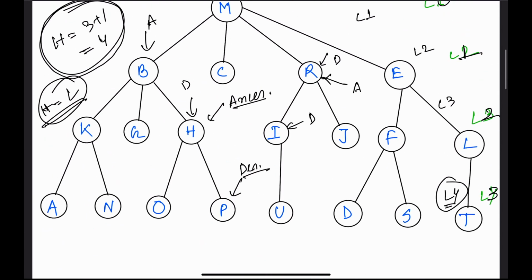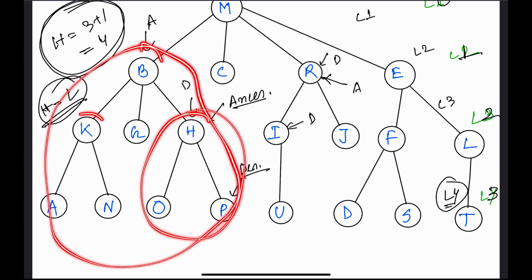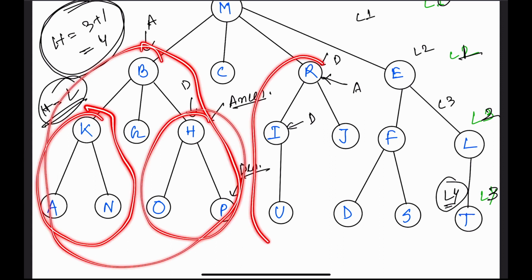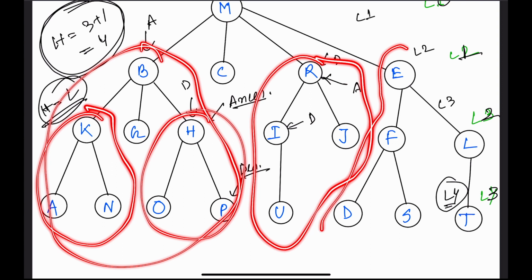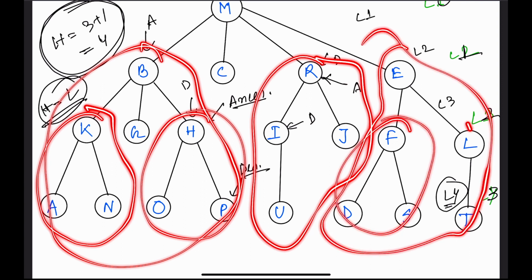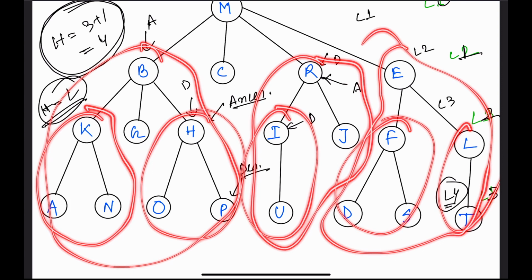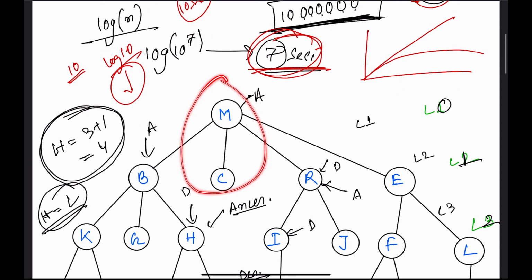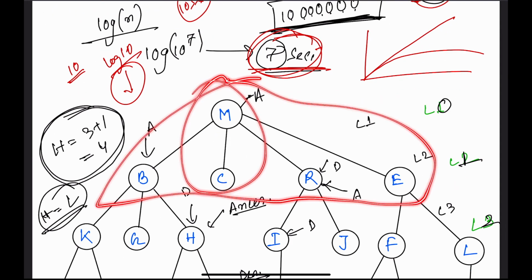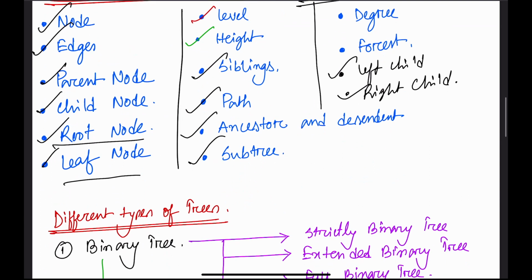It's a very interesting thing. What is a subtree? This is a subtree, this is a subtree, this is a subtree. A subset of a tree is called a subtree. Okay, this is also a subtree, this might be a subtree. So in this way we can discuss the subtrees.